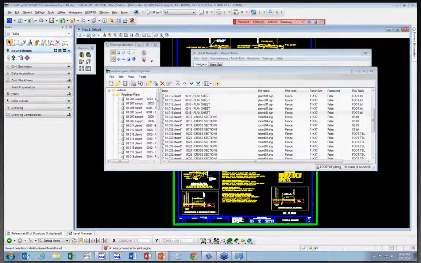Sometimes I get sheets showing up multiple times, and one has the word compressed after the name. Sometimes, especially if you're adding files that have multiple models, it's going to try by default to add a print definition for each model in there, unless you override that.